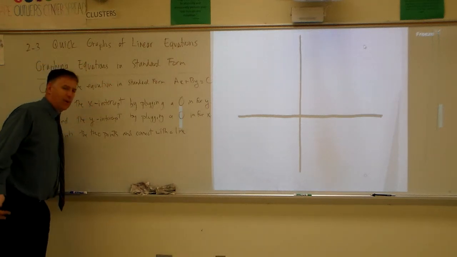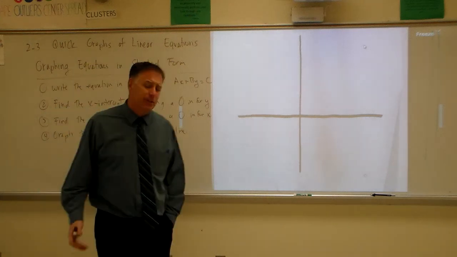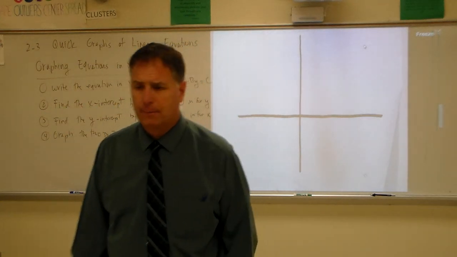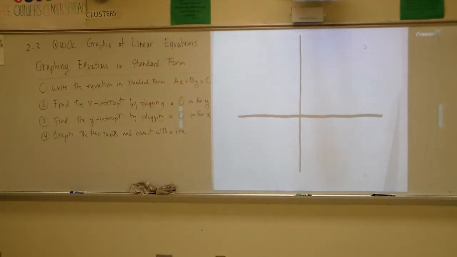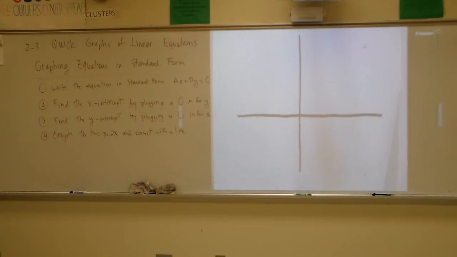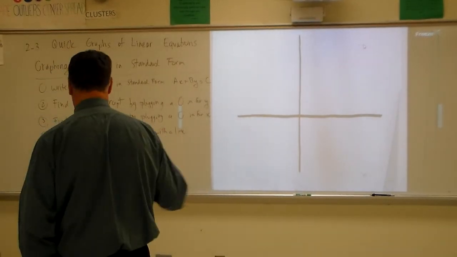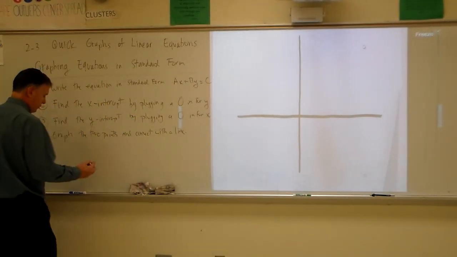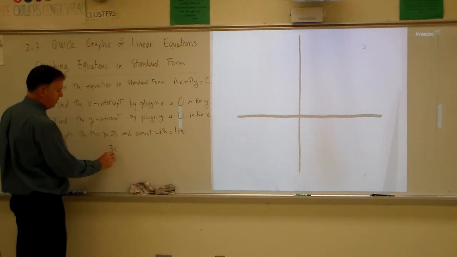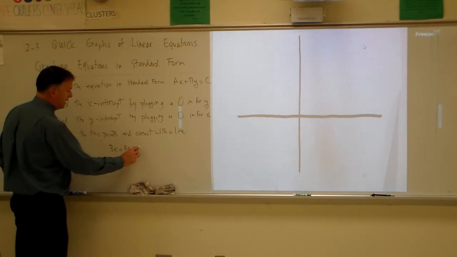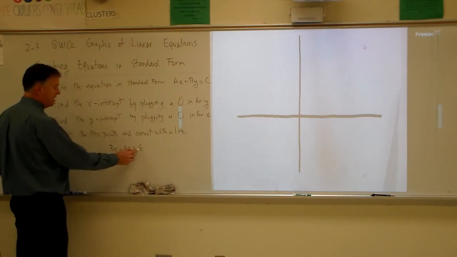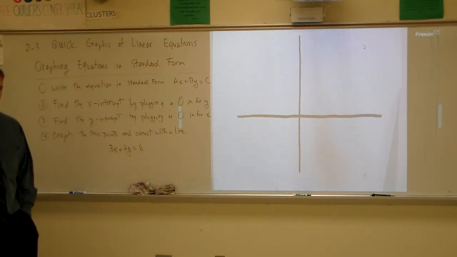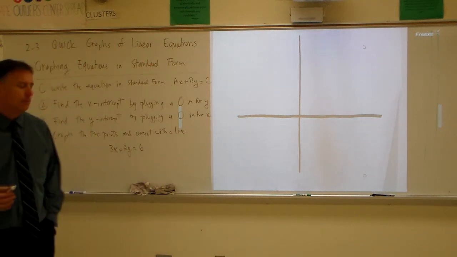So this works when we have what are called compatible numbers. Compatible numbers are numbers that work well together. If you have numbers that all share common factors, this tends to go a little bit better, it's a little bit easier. When you have ones that don't share the same factors, then it's more difficult. So let's look at this one here: 3x plus 2y equals 6. Both of these numbers are factors of 6, so this will be an easier one to do.